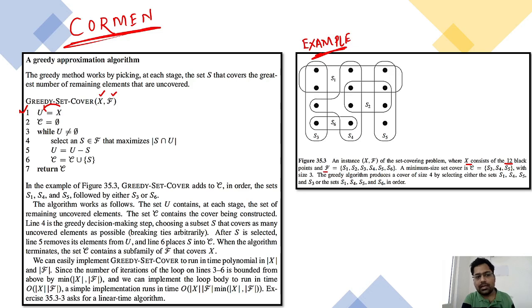That's why we introduce one more variable named U. Next, C represents the set cover. Initially it is set to empty, meaning there is nothing inside it.